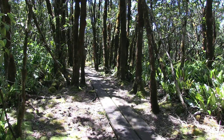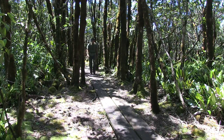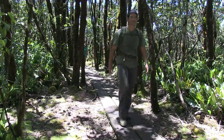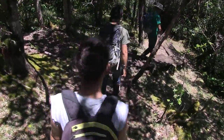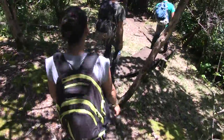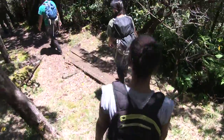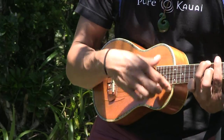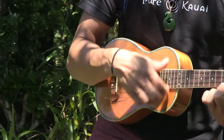Gates and stepovers will be installed at trailheads and access points along the fence to facilitate ease of access for hikers, hunters, gatherers, and anyone who uses this area. The fence is part of a comprehensive management plan intended to protect native forest watersheds, essential for providing Kauai's fresh water supply. When forests disappear, the source of fresh water for Hawaii disappears. That impacts everyone, not just the enjoyment of people who use this particular trail in this particular natural area reserve.